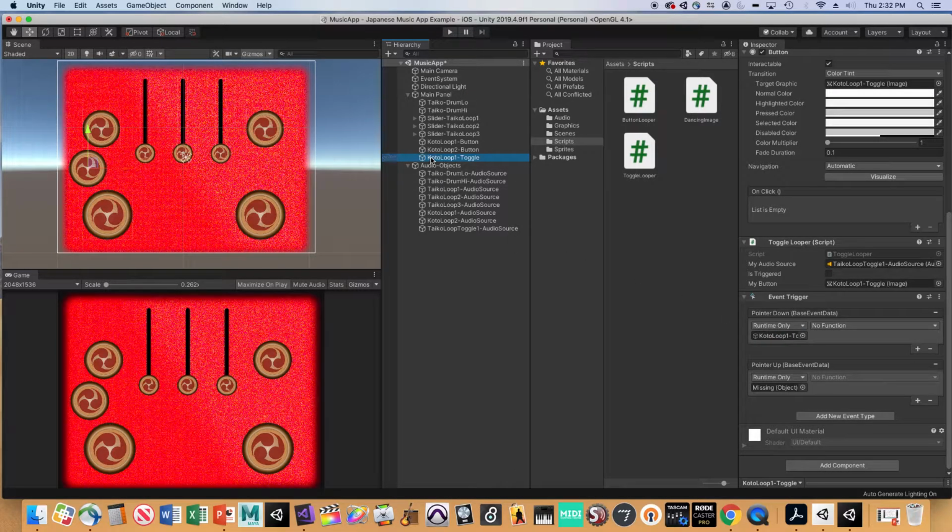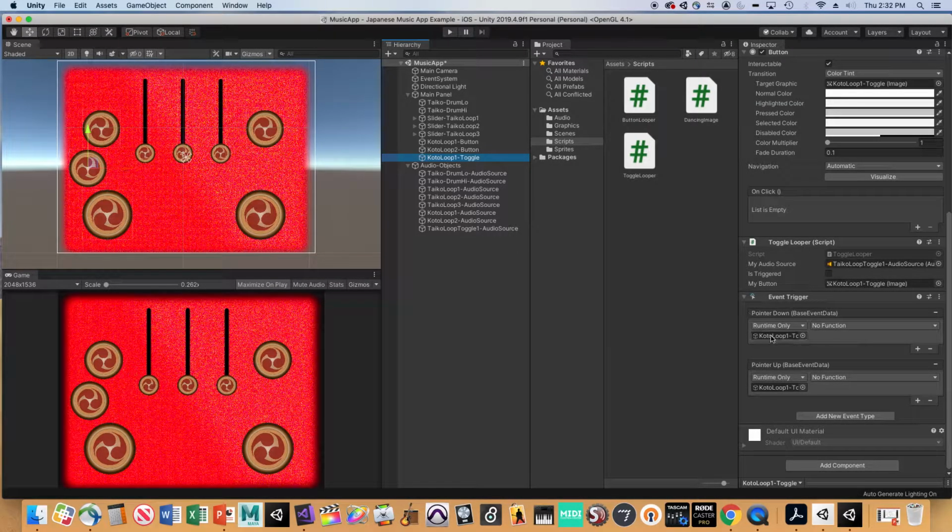And what I'm doing now is saying, okay, event trigger, look through all of your train of game object components here and learn what's in this new toggle looper script.